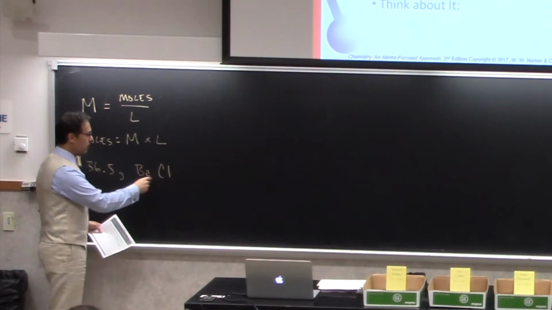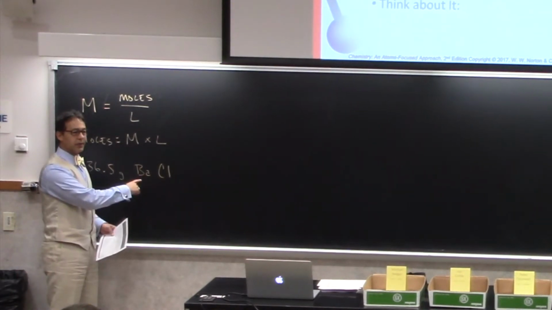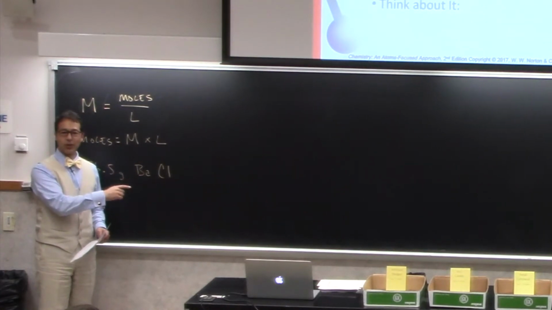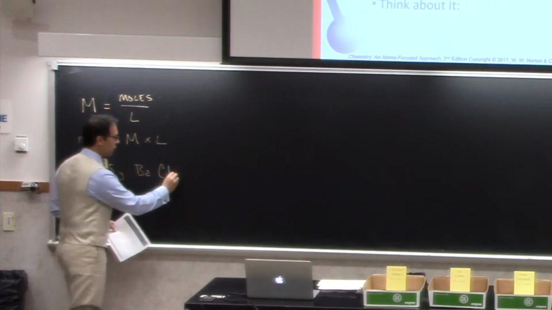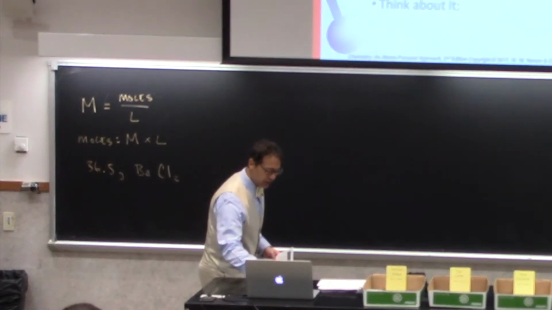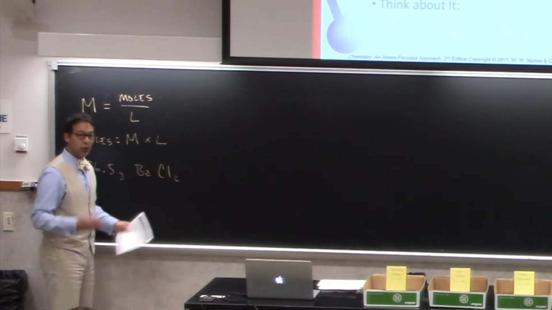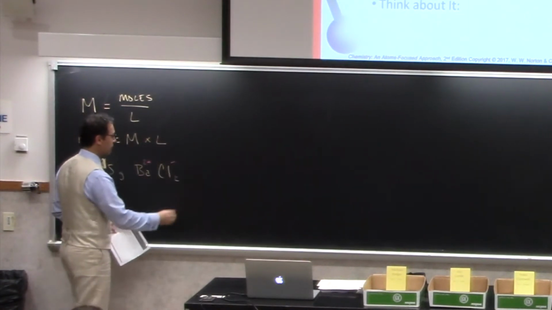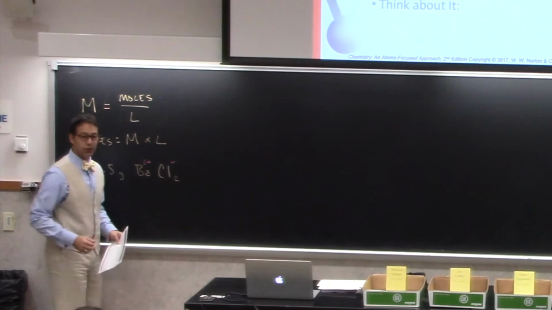So barium and chlorine, some people are shaking their heads already. What's wrong with this? Barium chloride, it has barium, it has chlorine, but there's something wrong with this. There should be 2 chlorines. And the reason for this is because if we look at our charges, or where we are on our periodic table, barium is a group 2 element, so that's going to be a 2 plus charge. Chlorine is a group 7, which is going to be a minus. And so then to balance out these charges, barium chloride becomes BaCl2.